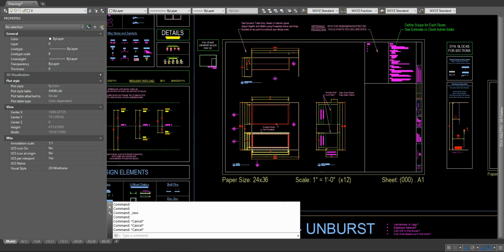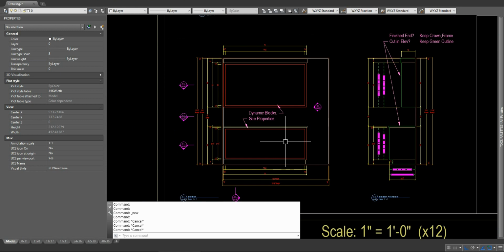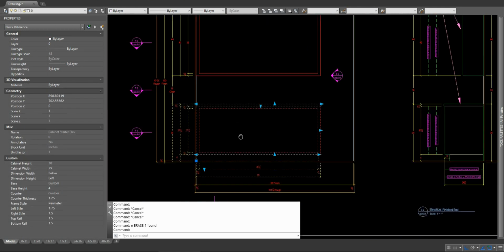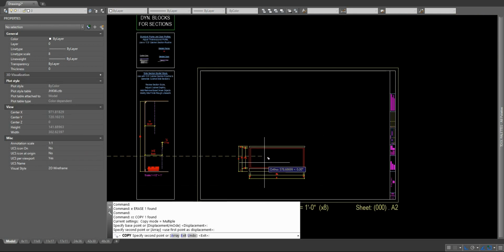I have made up a handful of dynamic blocks to help me out where it makes sense. Yes, I can draw rectangles and dimension them easily, but why keep doing it when you've already done it? So one of the blocks I made up is a dynamic block for frames and elevation.